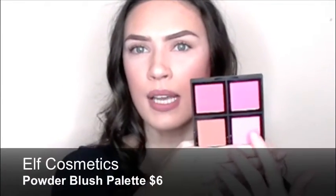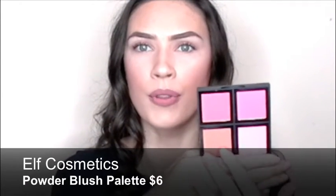I love these. So another thing I use on my daily basis is my e.l.f. blush palette. I love this palette so much. There's 4 shades. I mostly use the baby pink one and this coral one, but they are all beautiful and very pigmented. And also you can pop these out. So if you run out of a color, you can repurchase it, or if you have a different e.l.f. palette, which I have the illuminating palette and I also have the contour palette, you can pop these pans out and make it your own. Like if you're traveling or something, you can just pick up whatever you use the most and put it all in one palette. And these are very, very handy, and they are also $6, which is an amazing deal. I love these.